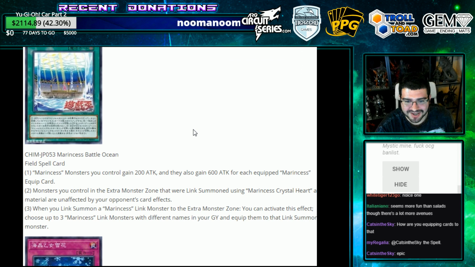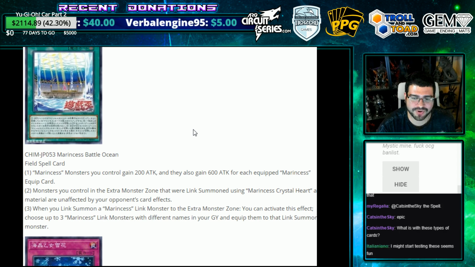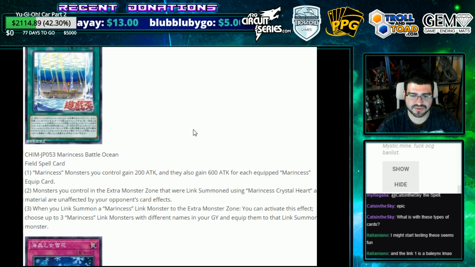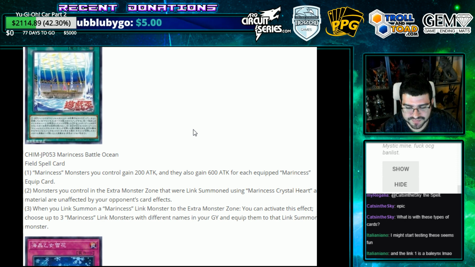That's good cards. Marincess Battle Ocean, field spell card. So this is one of the things she can grab. Marincess monsters you control gain 200 attack, and they also gain 600 attack for each equipped Marincess equip card. So I guess the cards might be treated as equipped. Okay. Monsters you control in the extra monster zone that were link summoned using Marincess Crystal Heart as a material are unaffected by your opponent's card effects.